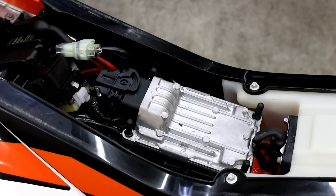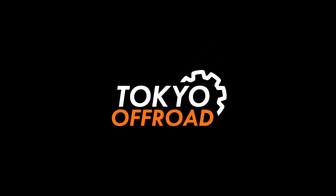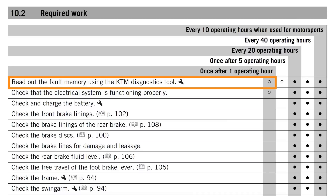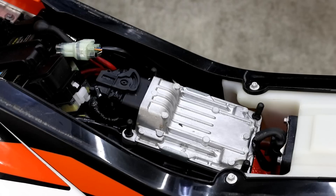In this video, I'm going to be showing how to read OBD-II diagnostic codes and data from KTM TPI two-strokes. If you look at the service schedule for the KTM TPI two-strokes, you'll see the first and last items mentioned are to read out the fault memory using the KTM diagnostic tool. The KTM tool is only available to KTM mechanics, so I was still keen to be able to read out the fault memory to identify any issues I need to address.